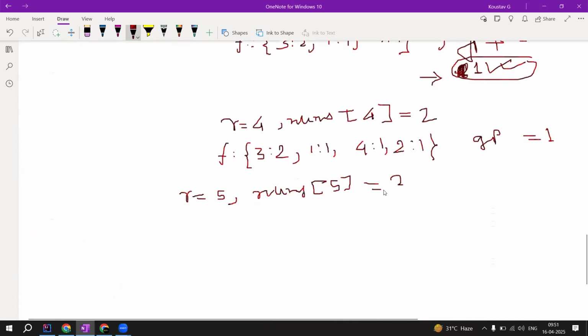So here it is 2 and frequency. So count of 3 is 2, 1 is 1, 4 is 1, 2 is 2. Okay. So your good pair will be incremented.